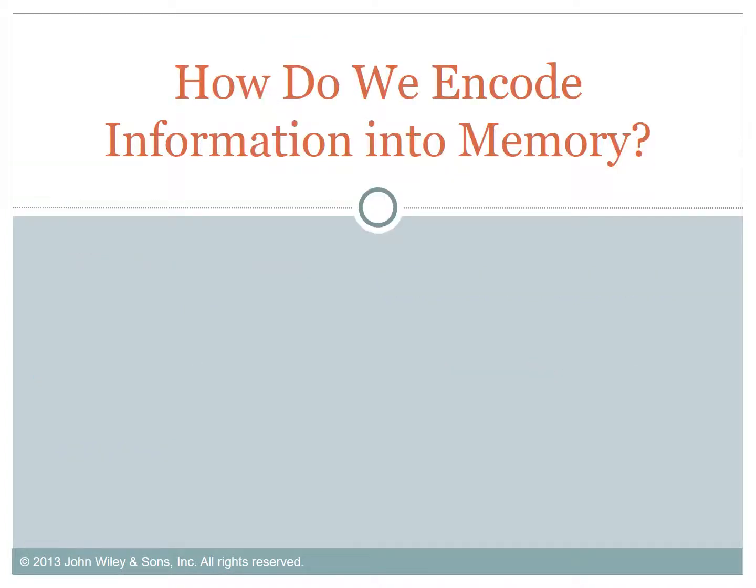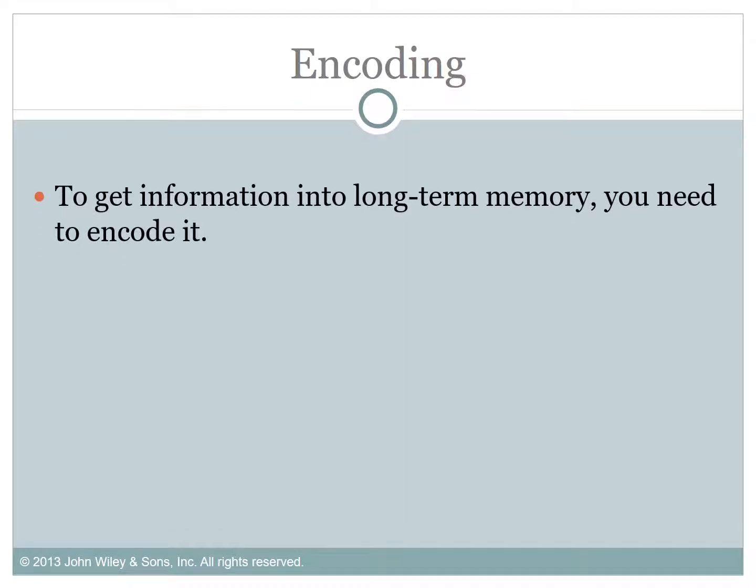When we started our discussion of the information processing model, we talked about the first process in that system as encoding memory, and we encode memory in different ways for each of the different kinds of memory. In order to get information into long-term memory, we have to begin processing it in a new and unique fashion. It's not simply enough to process information according to the sensory information that you're getting. Instead, we have to process that information in terms of what it means. And in order to do that, there are 2 ways to get information into your long-term memory.